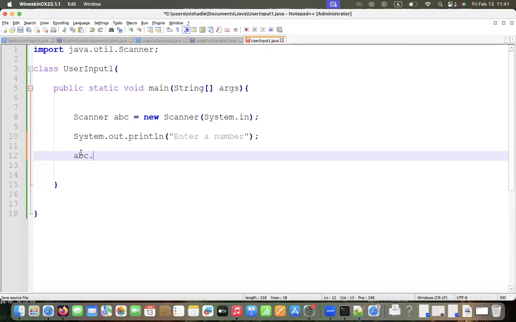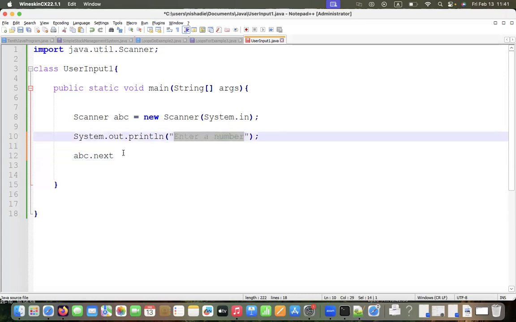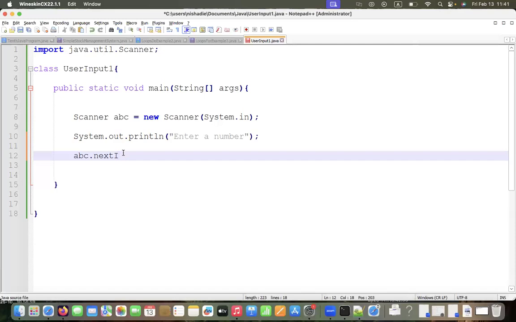And then you should type the word next, because we are going to clear the next line just after the question as the empty line. You can write next, and then you have to think about what will be the input that you are taking. In this case, we are asking a number. If it is a number, it's most probably an integer. So if it is an integer type, you have to write int like this. So this is for integer type inputs.